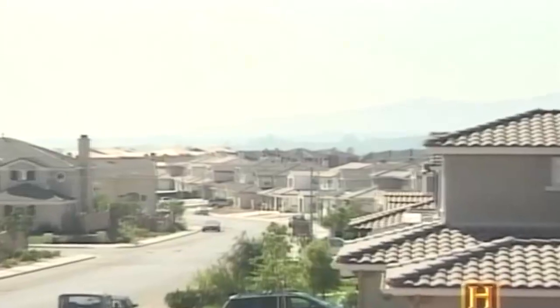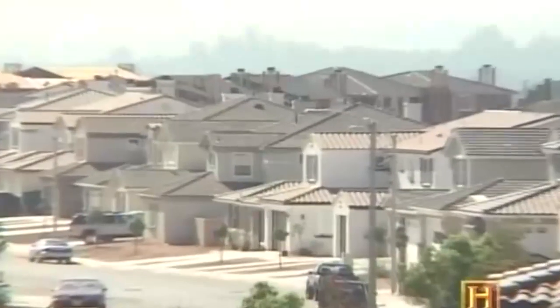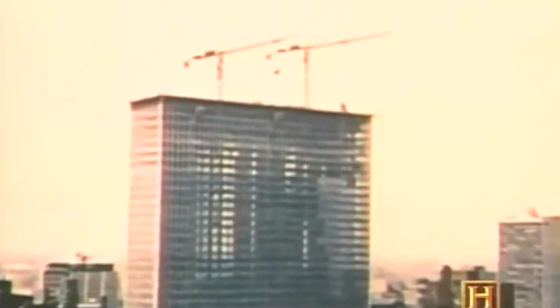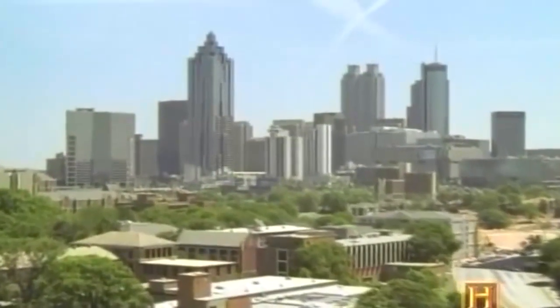When central air conditioning came into the home, these architectural cooling devices slowly vanished. But air conditioning did more than just change the home. Probably the bigger thing that air conditioning really did was allow you to start building and have a lot of expansion in areas where it's a lot warmer. Air conditioning really is the thing that created the entire business structure that exists in the South. And with business came people.